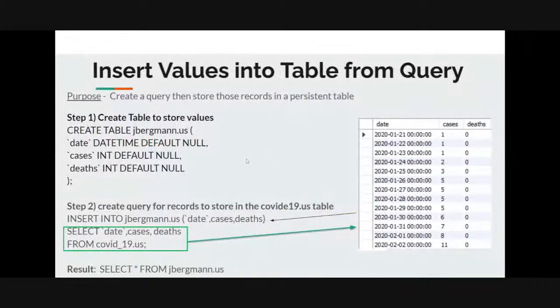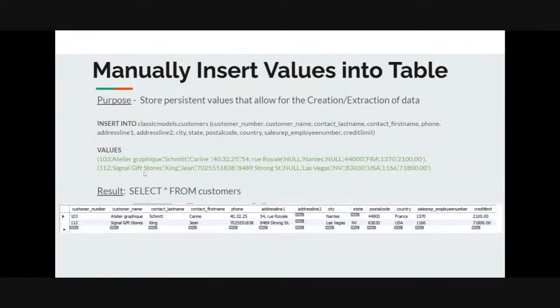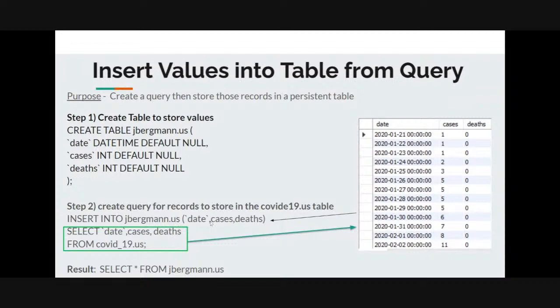So we have inserting values in a table from a query. Exact same thing, but instead of insert values, like when we did that in the last class where we copied the table, this is what we actually did. So we did an insert into a table, and then we just selected the data from another table to put into it.